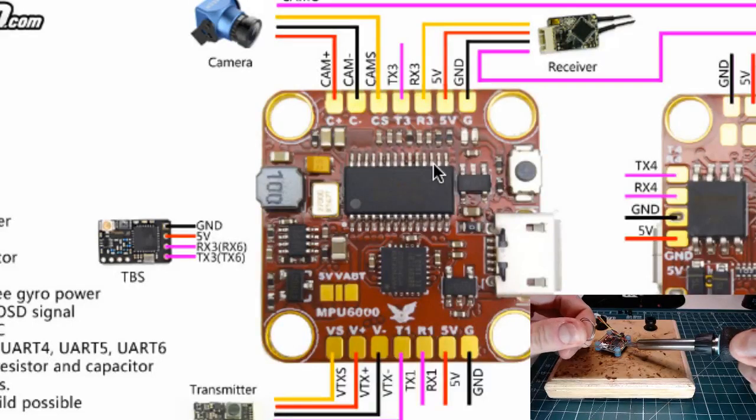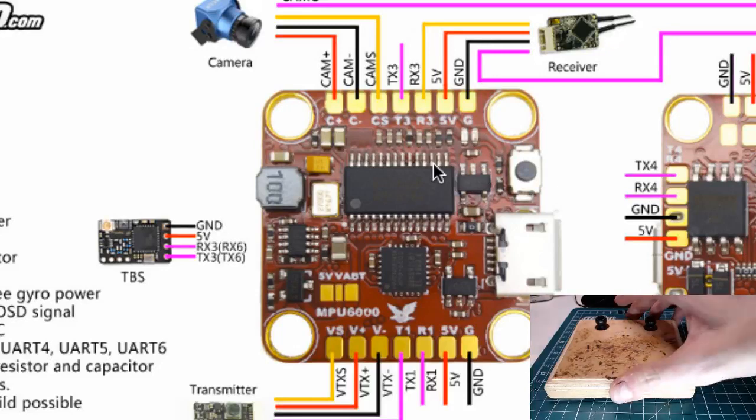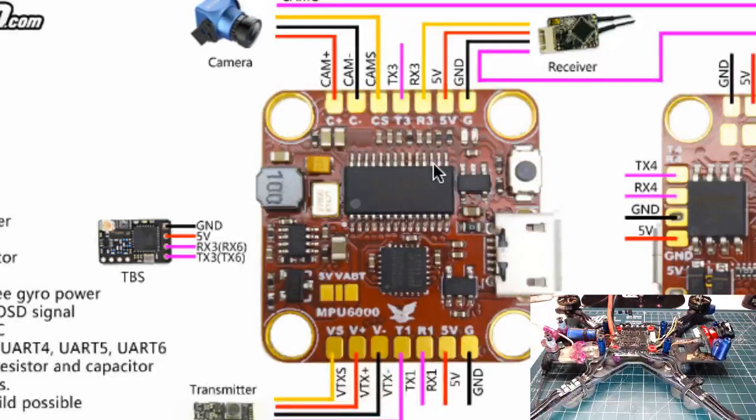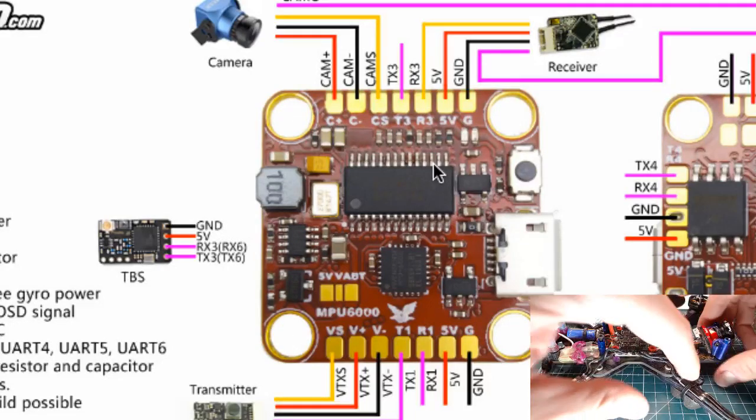All right, 1, 2, 3, 4. Didn't get quite enough solder on that last one, but the wires should have plenty on them. Okay, so let's get this out of the way. I think I'm gonna wrap those under. Let me show you. So I assume why I left these long is so that I can wrap. Yeah, so that's definitely what I did.